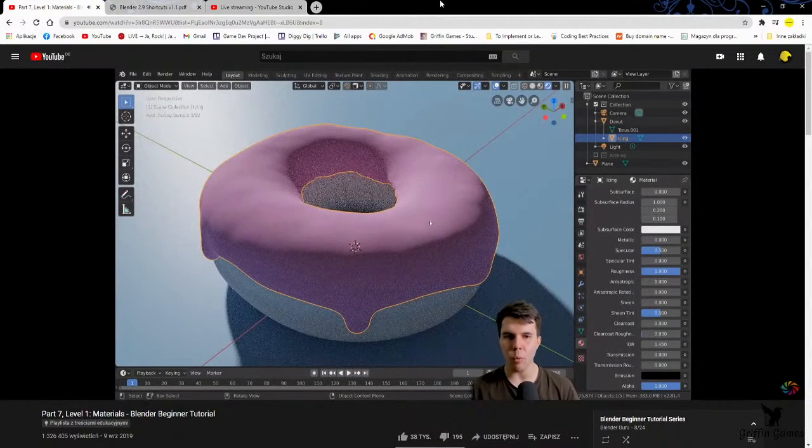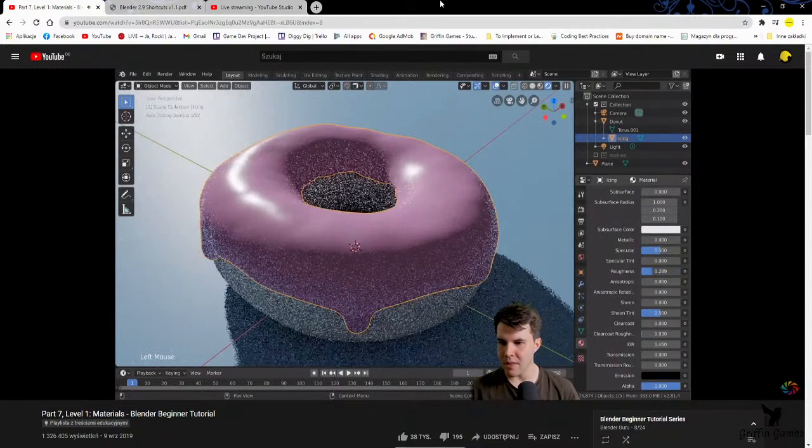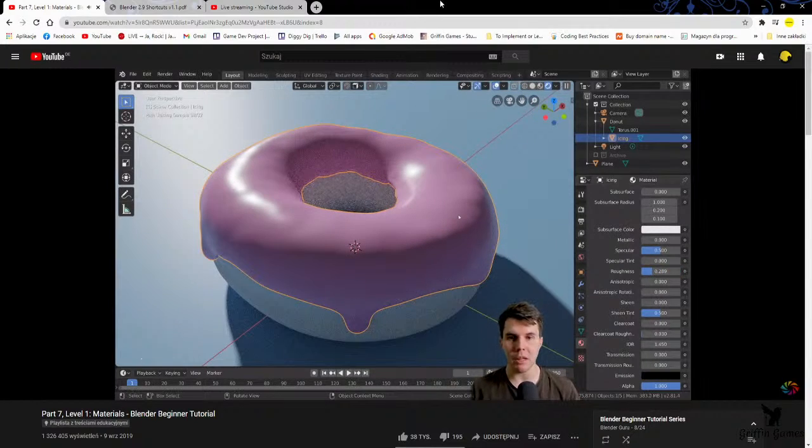And if you go all the way to 1, it looks almost as if it's made of chalk. And this is how you define how reflective something looks. Some people, especially a lot of beginners, think that the way to turn off a reflection is to change the specular value. And you can do that, but it's overriding the actual physically accurate properties of the real world, because every object in the real world actually has reflection.